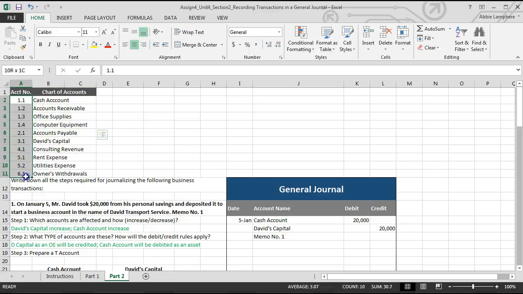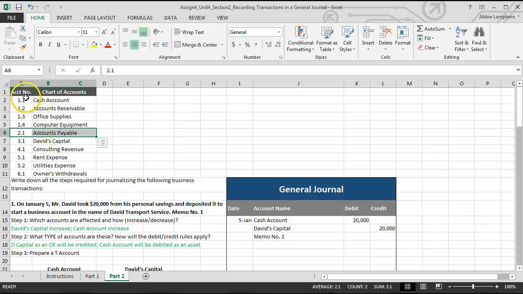Notice the numbering along the side here. This is what we learn about in this section of the unit, is our account numbers. You'll notice all of our assets start with a 1. So that can help you out too if you're stumped on what type of an account computer equipment would be. Well, it starts with a 1 in their account number, so that tells me it's an asset like all these other number ones. Accounts payable starts with a 2. That means it's our liability account. And any other liabilities account, they would also start with a 2. So maybe if we also had a taxes payable, that would be 2.2. Or a notes payable, that would be 2.3.